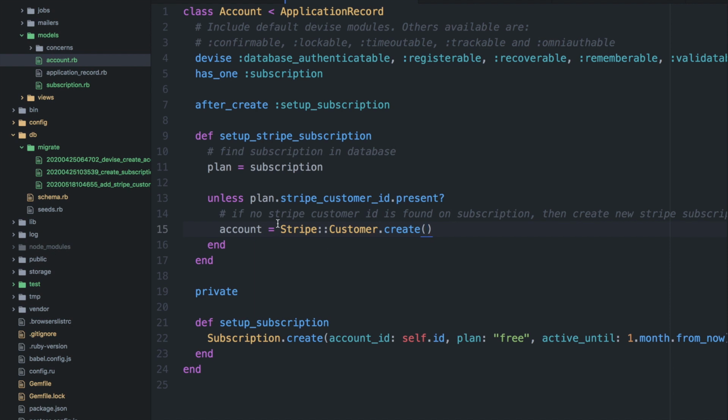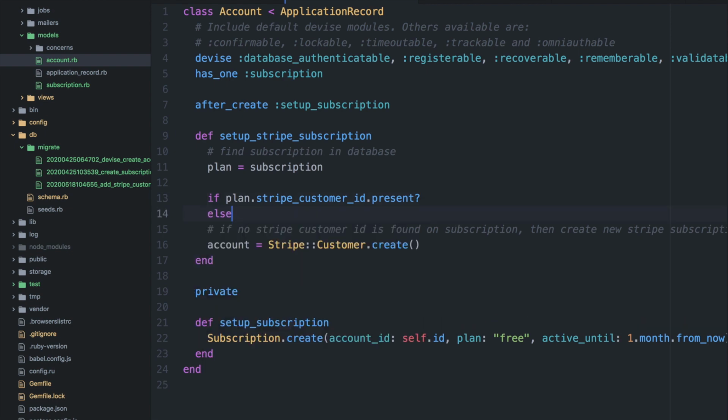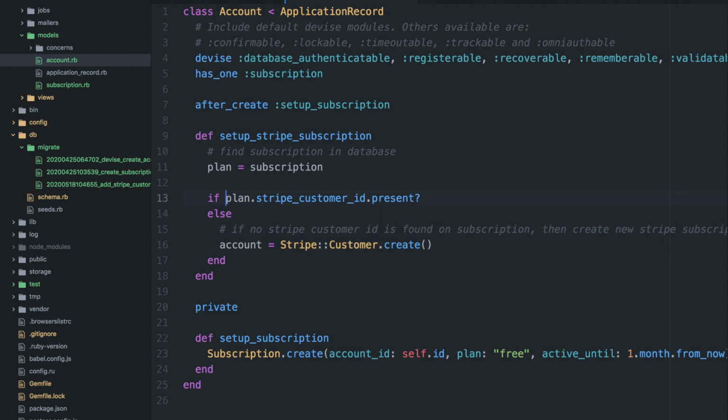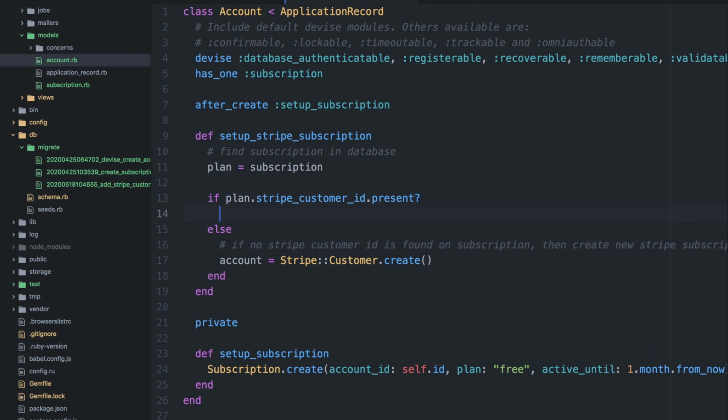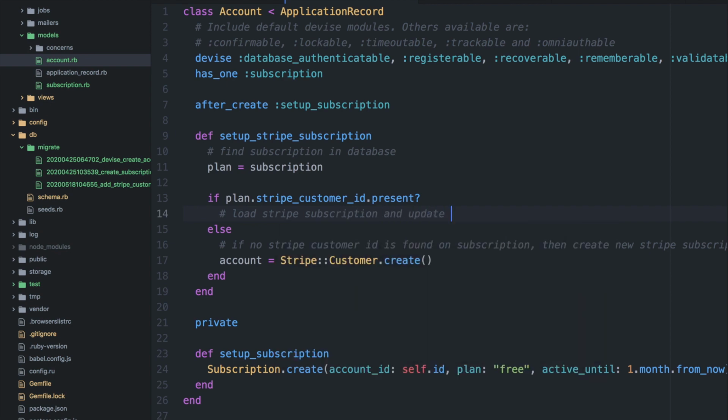So the use case for this really is if the account has been created but they haven't selected the plan yet, then that would be the scenario where the Stripe customer ID hasn't been set. So when they first sign up, we're simply creating the record in our local database or our server database. But once they select the plan, at that point, then we are creating the Stripe subscription. So that means that if someone signs up but they never get past the sign up page, they will not actually have a Stripe subscription active. So they must choose that at the first page we take them to, which is the select plan page.